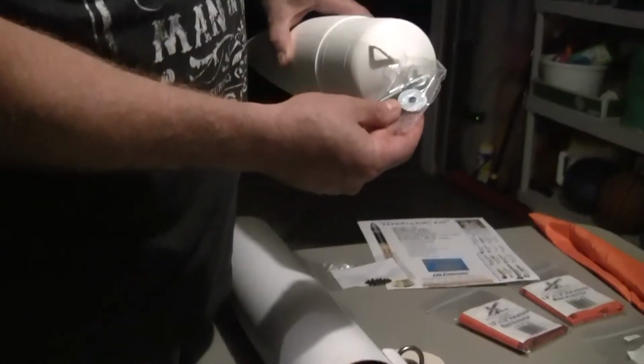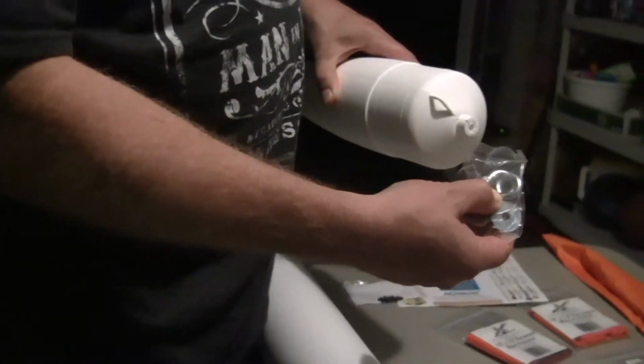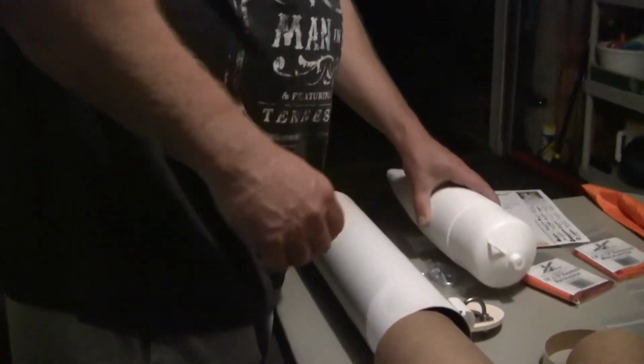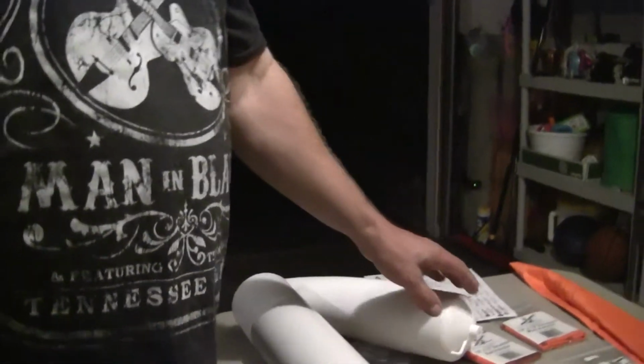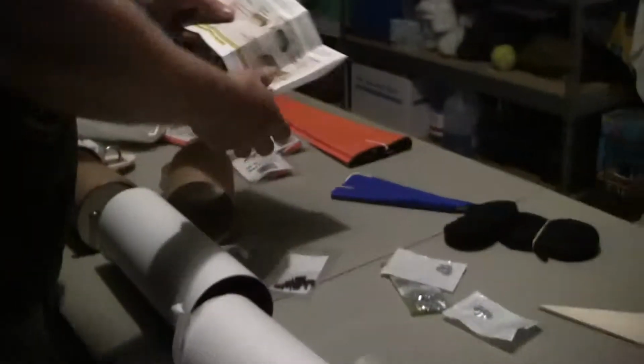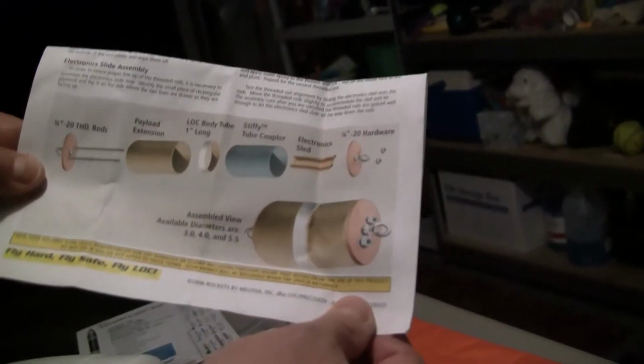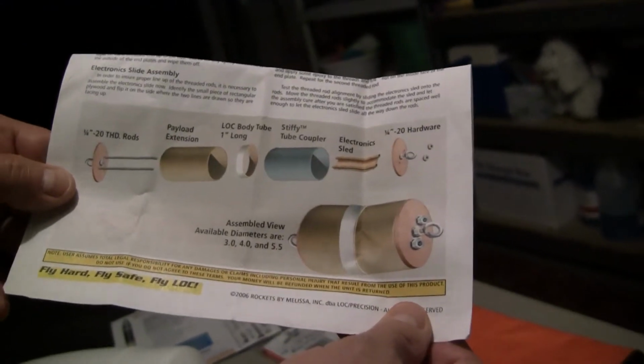This is all the connections. These are the eye bolts that were used. I replaced those with the U-bolts. Some other things I do. This, by the way, is a picture of the E-bay electronics bay. You can kind of see. That just shows what it looks like when it's assembled.